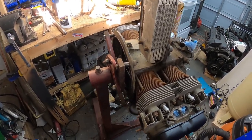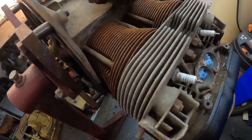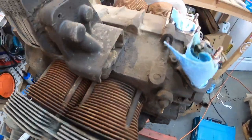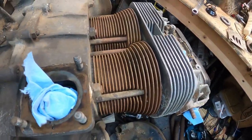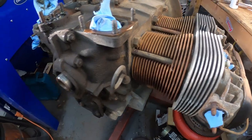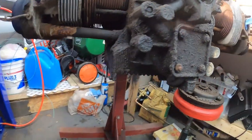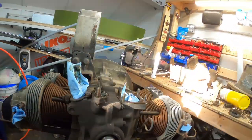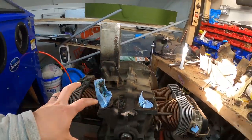So anyway, this is what we're looking at. You can see the side is really not too bad. I didn't really know what to expect. This side, I already hit with that wire brush, and it's certainly a little bit cleaner. And underneath is not the prettiest as usual, but we'll get that cleaned up. So nonetheless, that's where the motor's at.